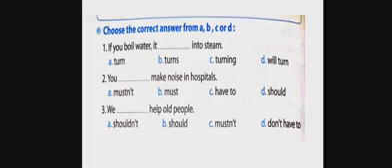Now let's answer some questions. Choose the correct answer from A, B, C or D. If you boil water, it turns into steam. This is a fact. If is followed by a sentence in the present simple, and the second sentence must be in the present simple tense as well. So it turns.